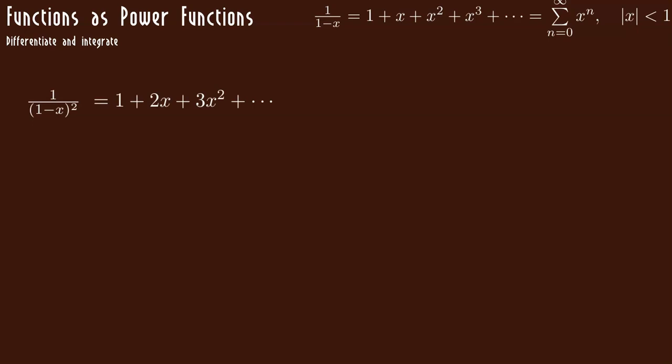Yuck, I don't like it that way. I want it like this. If I've got x to the n, I can pull the n out front and subtract from the power. So I have n goes from 1 to infinity of n times x to the n minus 1. Why did I change it to 1? Well, if n equals 0, I'm multiplying by 0. That's a non-term. I am going to rewrite it with n equals 0 to start because most of our power functions, it'd be easier to compare them if they all start with n equals 0, if we can do that. So here I've got n equals 0. So I'll add 1 to the n term and 1 to the power, making the n minus 1 into an n. So I have n plus 1 times x to the n.